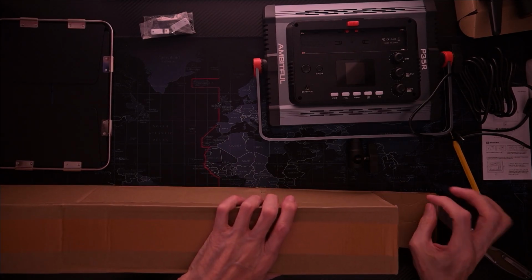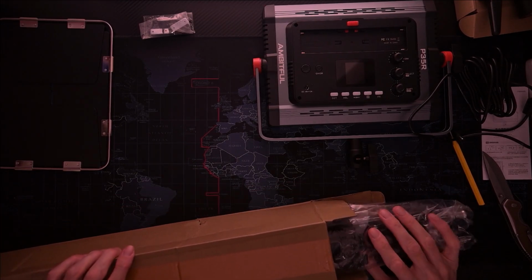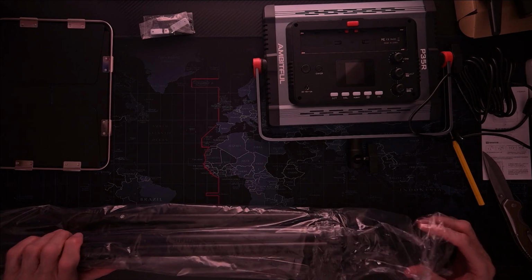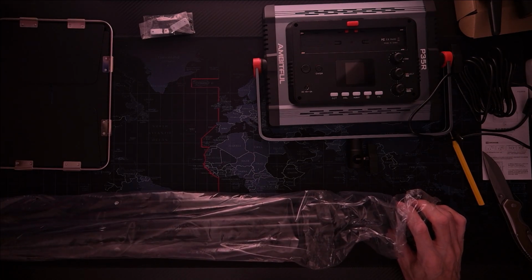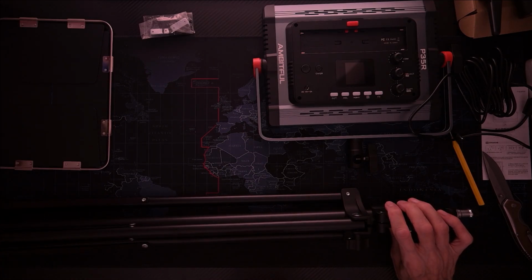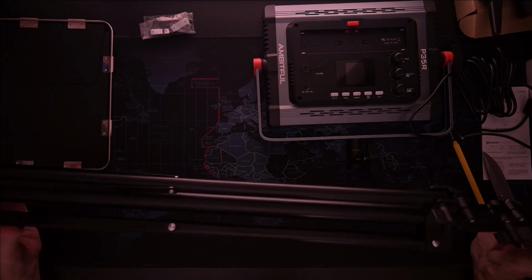This is really good, and I was surprised, because this is the first time I opened this, but it's the same standing. I was surprised that it was so good, good build quality. It's not bad, very stable. I was so surprised. I bought two light stands from Ulanzi, and I use them now for my overhead camera here, one on each side of the table, and that was not stable at all. But this light stand, I can say it was a good purchase. This is really stable. I like it.